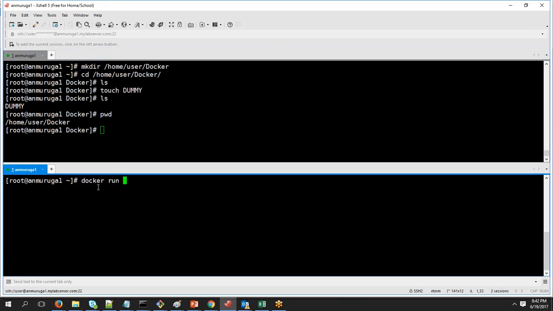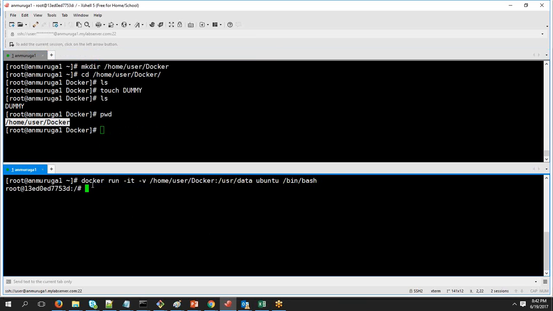So I'll say docker run -it, and here we will say -v and the path, colon, the folder that you want to put as a volume inside the container, and the name of the image, followed by an entry point to the command if you want to give one.